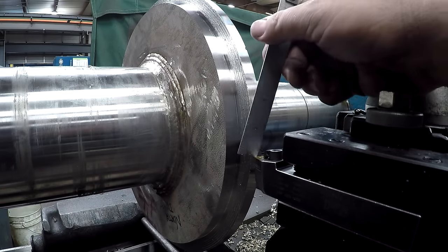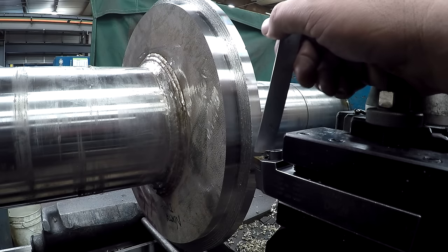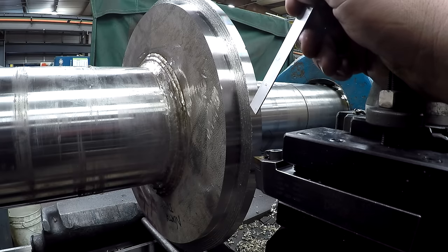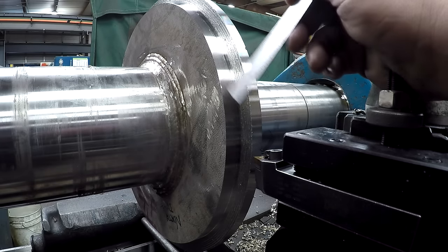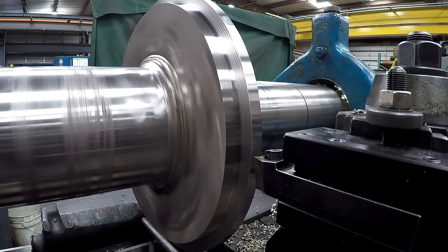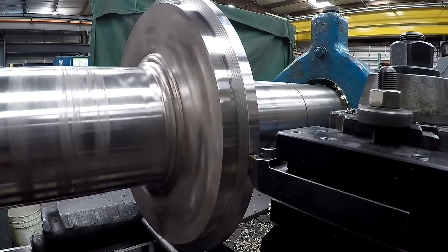I'm gonna attempt to use it with this 10MG tool. It'd be the same angle as that, but that's a pretty wide cut. If it can't handle all that, then we'll have to set the compound up and actually tool it in there. I know we can get it close though with this.